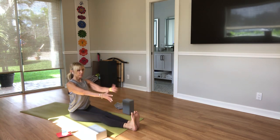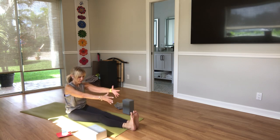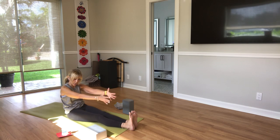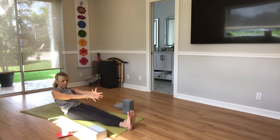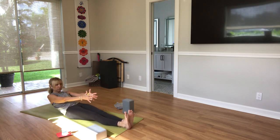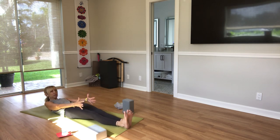Inhale. Tuck your chin to your chest. Exhale, round your back. Keep your feet pointing up towards you for now. Keep the energy in the legs as you start to peel your spine down. Slowly. Take your time. Really energize the legs, dig the heels in. As you come down to the floor, stay elevated with your shoulders and head off the floor.